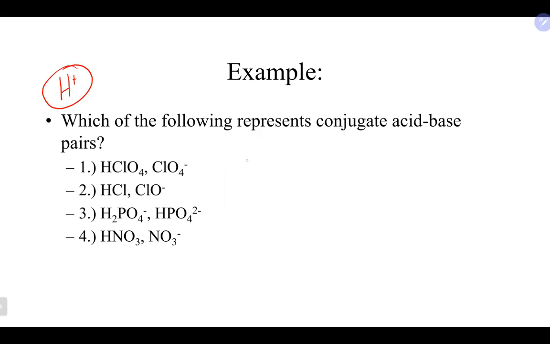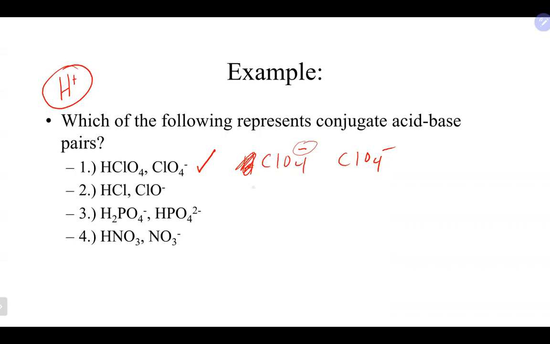So you could do it a couple different ways. You could rewrite them both if you want, and you could either add an H plus to the guy to the right, or you could just take away an H plus from the guy to the left. So if I take away an H plus, I'm going to get rid of the H, and when I get rid of the plus, I become one more negative. So those two match. So the only difference there is 1 H plus in this particular case.